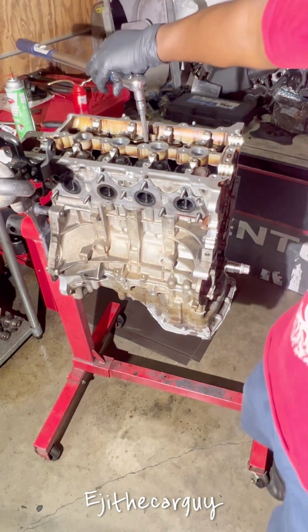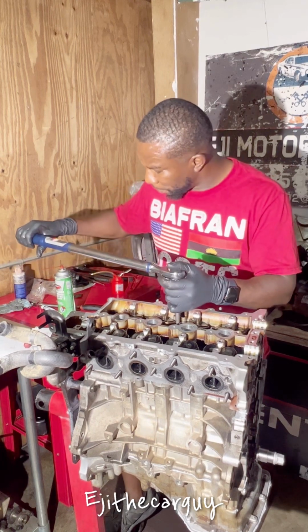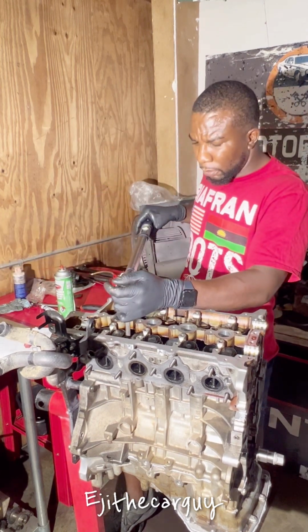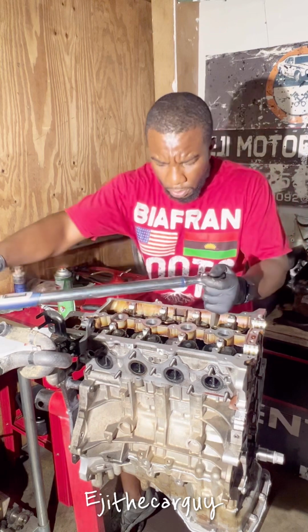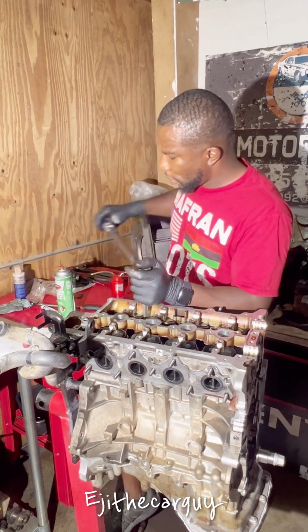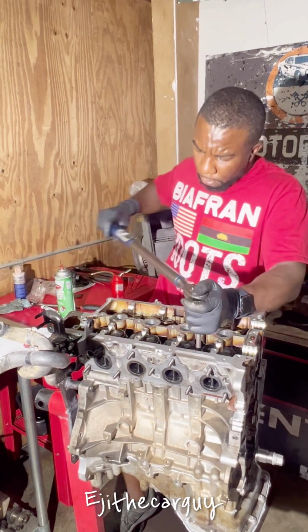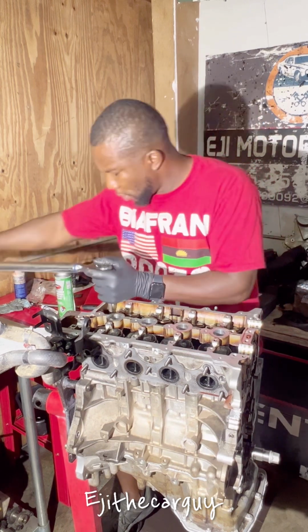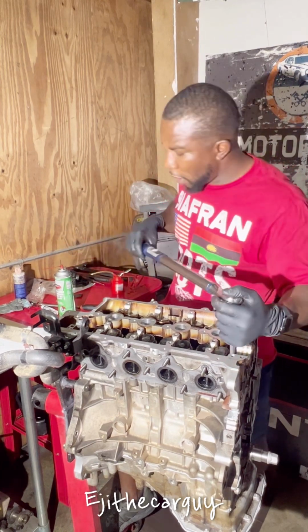Gotta torque this down to 21 foot-pounds, in a star pattern. That's two. Go to number three. Then four, five, six, seven, and number eight.